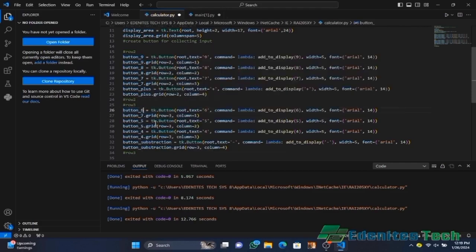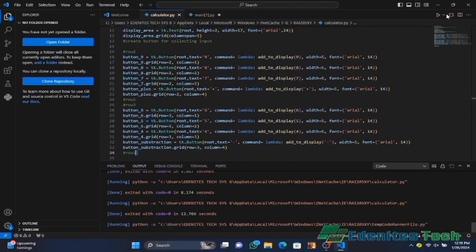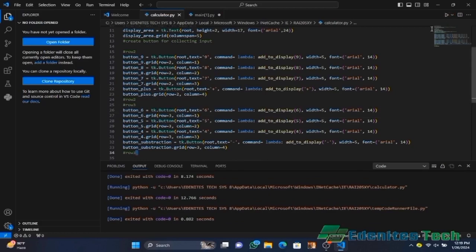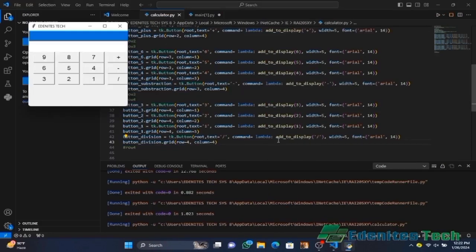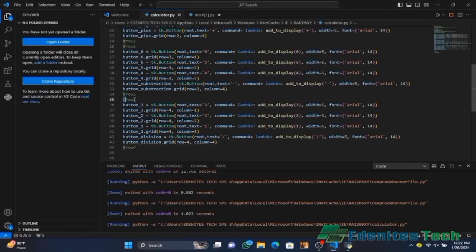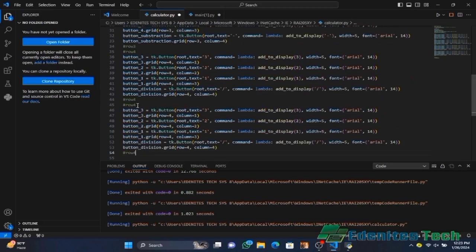I will just fast forward the video to the 4th row or the 5th row. So that is kind of complete. We have that from the 1st row to the 4th row. Now we are in the 5th row.